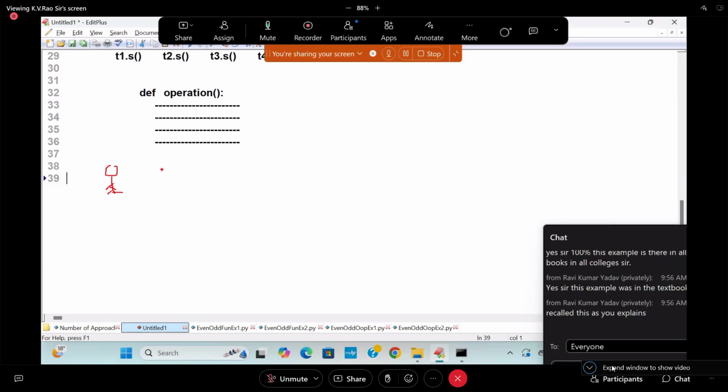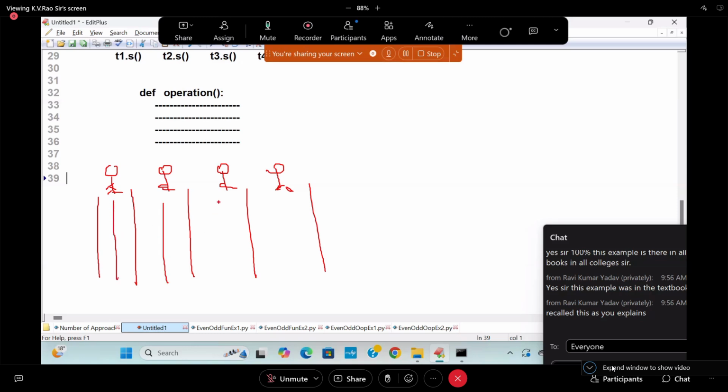Now, if you did not understand, let us take your college people conducting a running competition. Four people have given their names. Four people means four threads. They are preparing their own runways. Each student will have their own runway. This is known as what? When they start, 1, 2, 3, start, they enter into their own runways and continue the competition. It is known as what? Safety result. Understood or not?